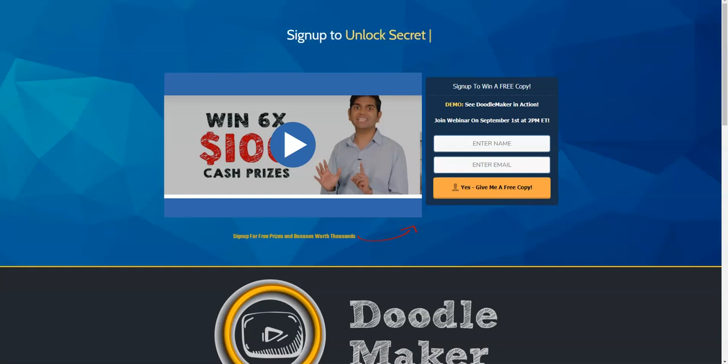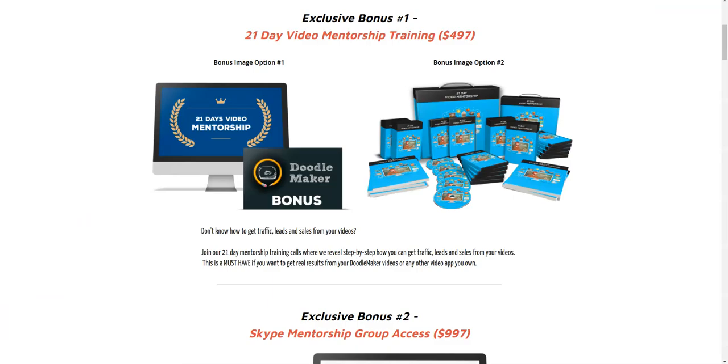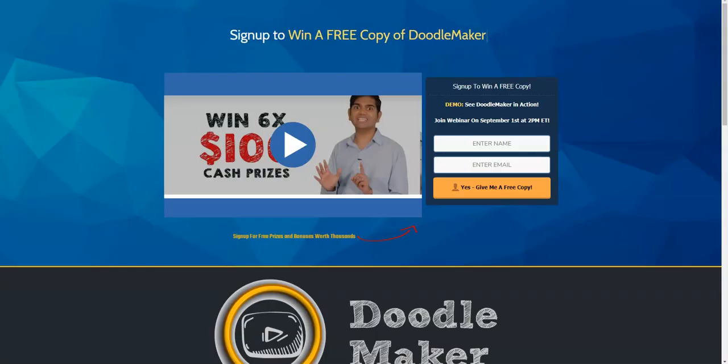Then I'm going to be sharing with you what are the OTOs or upgrades or upsells of DoodleMaker, what are the pricing point of each of these OTOs, and which are the OTOs which I would highly recommend right now, because that's gonna make you a lot of money in the long term, which something I know. So I'm going to be recommending some OTOs highly, and rest OTOs you can skip or you can get later on. It's not that important right now.